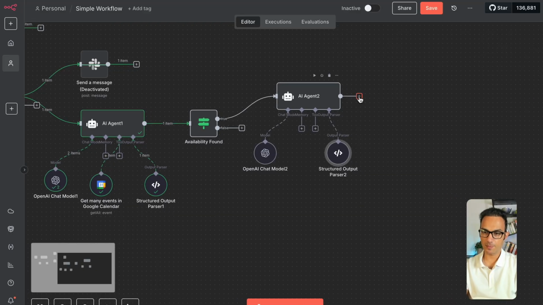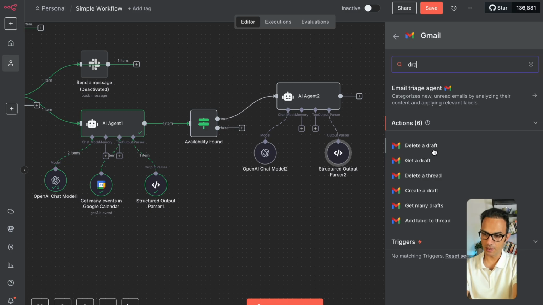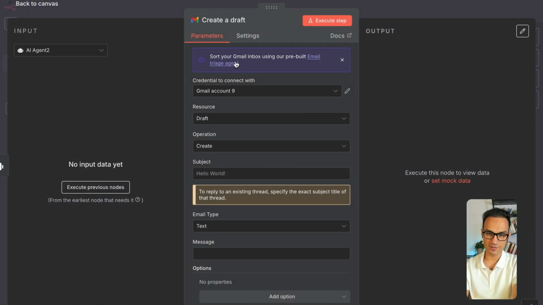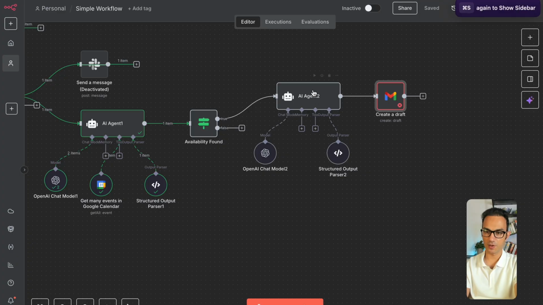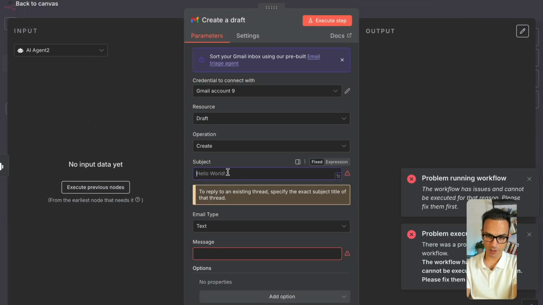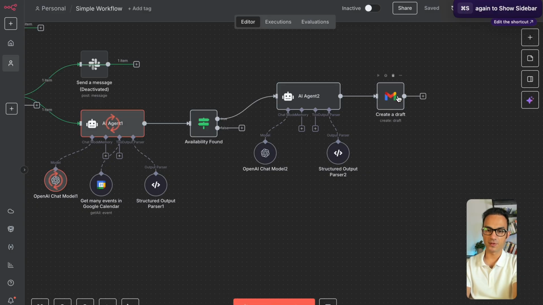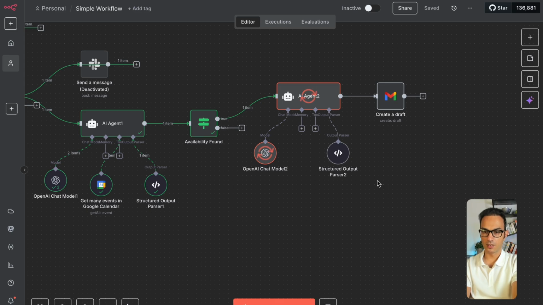And then in the next step, we're going to generate a draft email. So it's going to be create a draft. Those are all fine. The subject is going to come from this AI agent 2, which is not yet executed. We'll execute in just a minute, this particular one. If I execute this, there is one small error here. Let's put just something there to let the workflow execute. And then we'll remap it with the produced values from this AI agent.